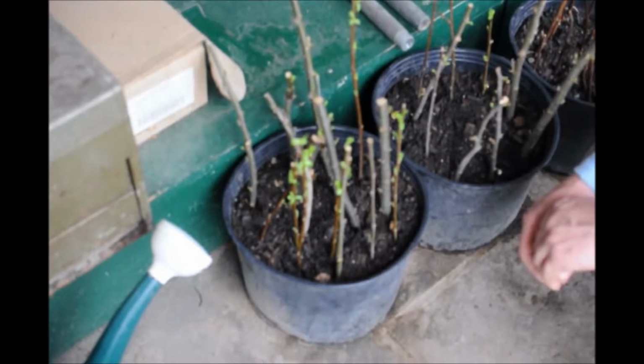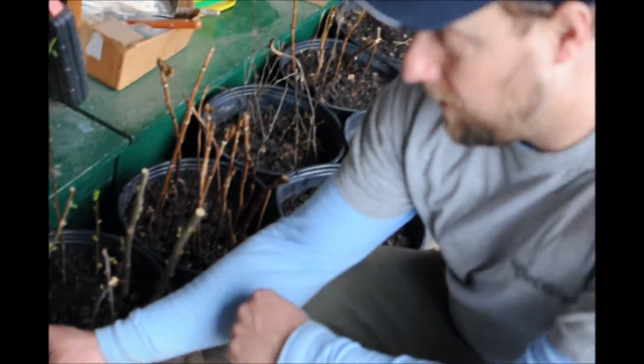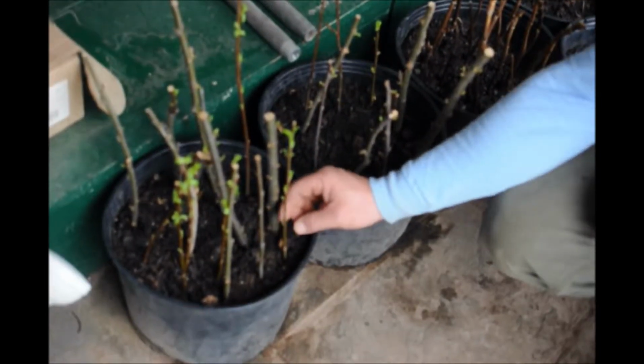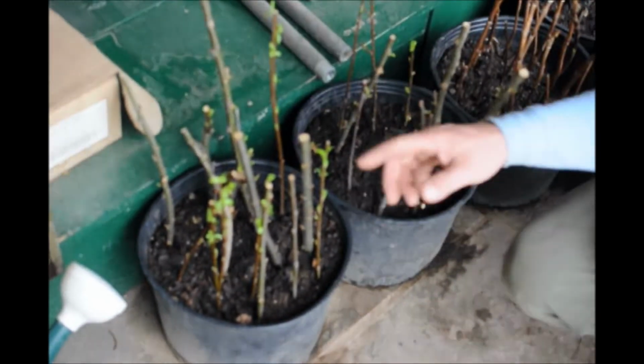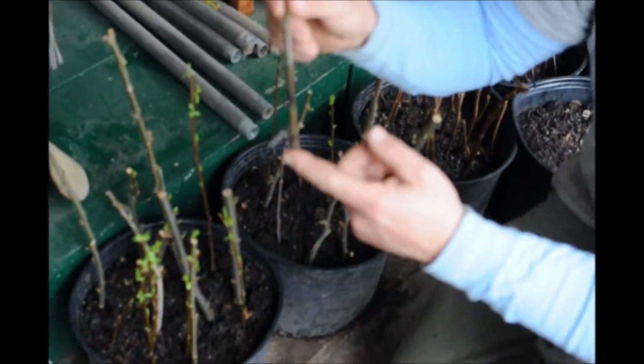These are willow cuttings that we made in the middle of the winter time, which is fine for willow. Willow is a really tough plant. It can take a lot of abuse and a lot of injuries. As you can see, the cuttings are all different sizes, so it's a very versatile plant. That one has some roots on it.